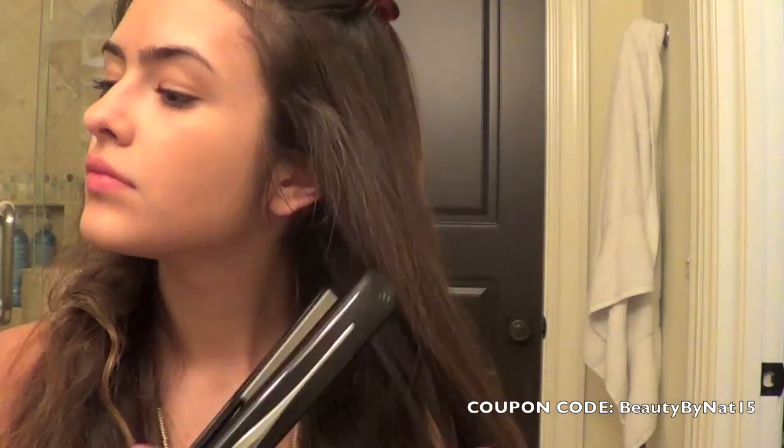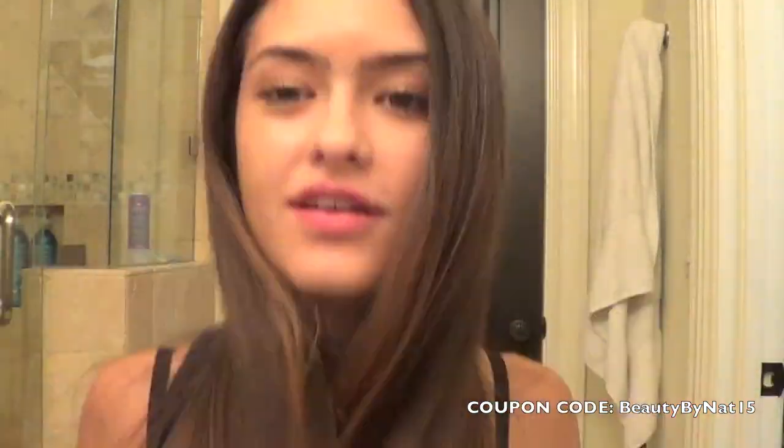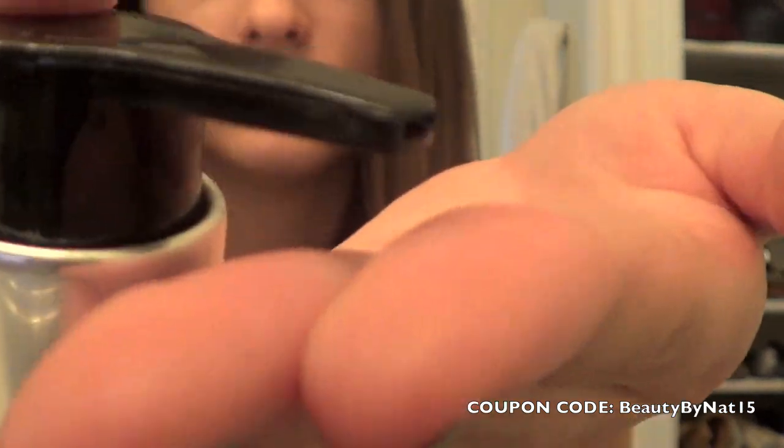To get started I straighten the very top layer of my hair first — I feel like this works best. Then I clip what I already straightened and start straightening the bottom part, which is always the curliest. I grab pieces from the back of my head all along because I don't want the back to be curly. I straighten the very bottom layer without clipping it because it's faster and works just as well. Then I go to the other side using the same technique — top layer first, then clip and straighten underneath.